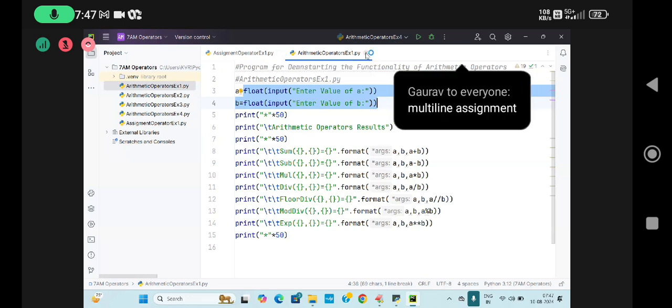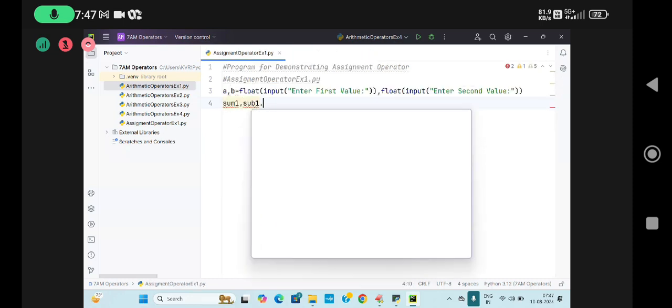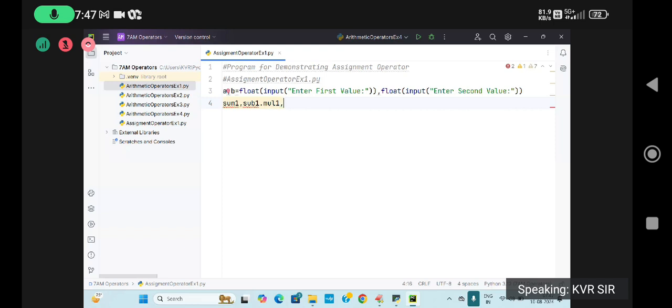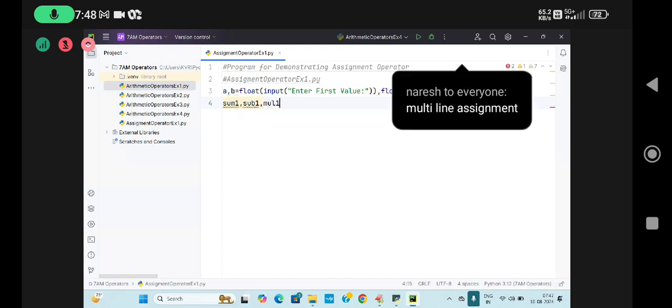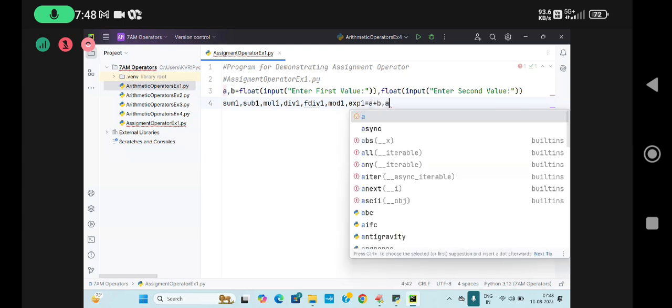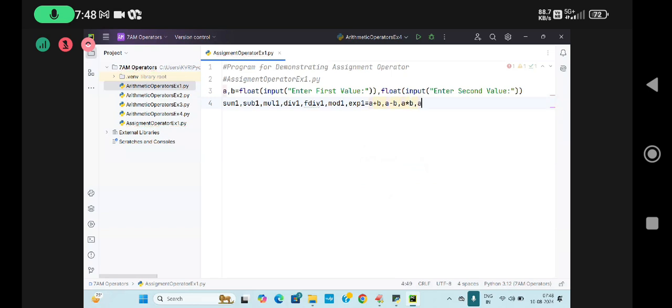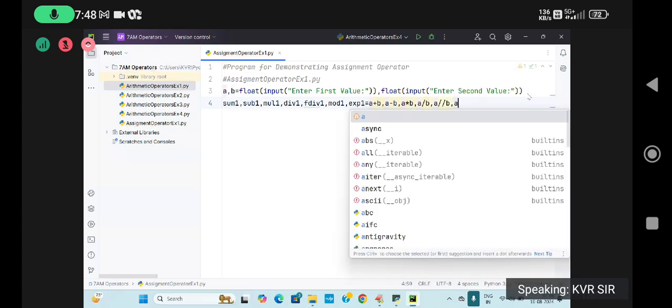Done. Now I'm going to do it. This is called sum1, sub1, mul1, div1, fdiv1, modulus, exp1 is equal to a plus b, a minus b, a star b, a slash b, a double slash b, a percentage b, a double star b.